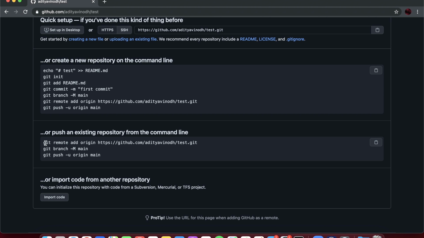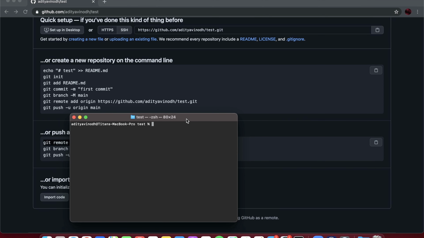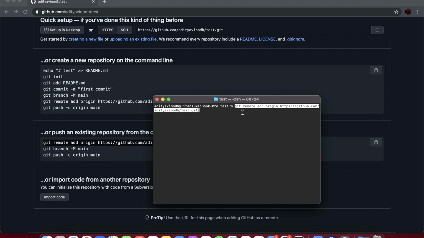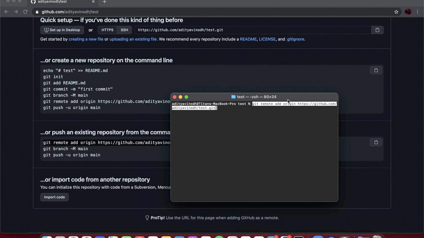The first command you see is git remote add origin and then the location of our remote repository. What this does is add a remote to our local Git repository. So I'm just going to copy this, go over to the terminal, and then I'm going to paste this. The explanation of this is using the git command, there's a git remote command which adds a remote. So basically we're adding a remote, git remote add, and the name of the remote is origin. We can definitely specify a different name, but by default it's called origin. And then for the remote, we specify a URL or the location of our remote repository.